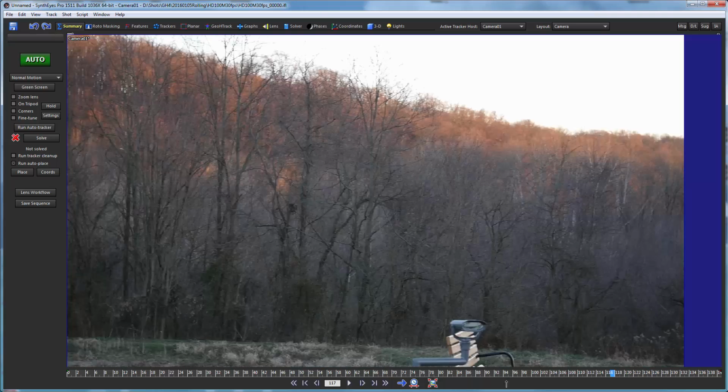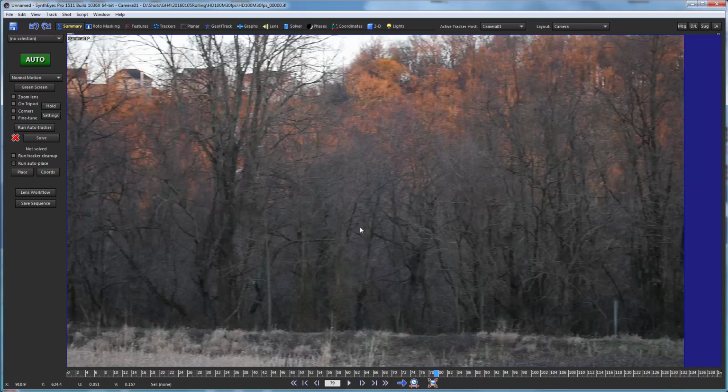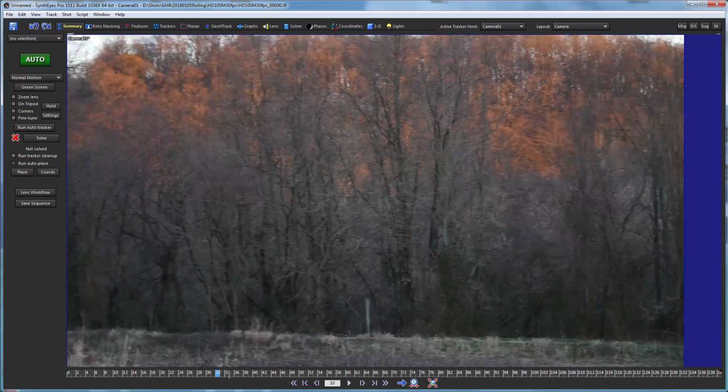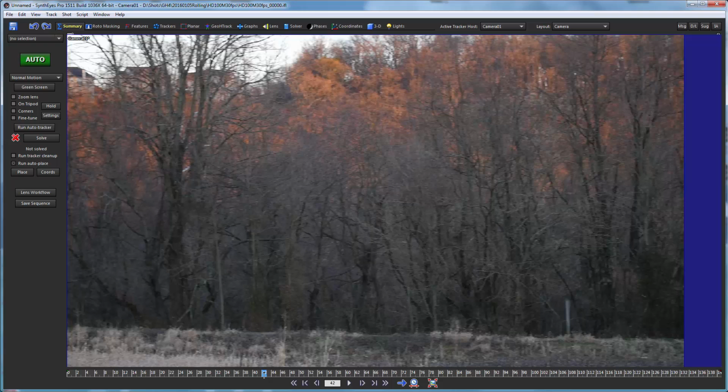Another point is that we've got a fairly long focal length on the lens, which makes it easier to get this kind of shot that's all filled up. It also minimizes the amount of distortion in the lens, which is something we want to minimize to avoid mucking up the effect of the rolling shutter. And we're going to keep the shutter time reasonably short to minimize blur during the more rapidly moving sections of the shot. Here I think this is 1/640th of a second, so it's reasonably short.